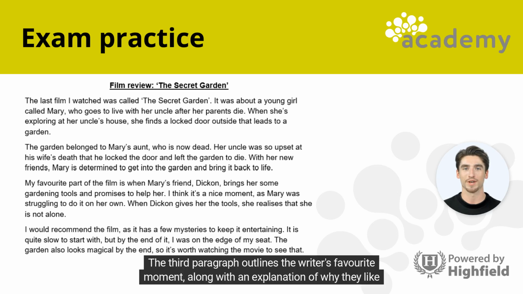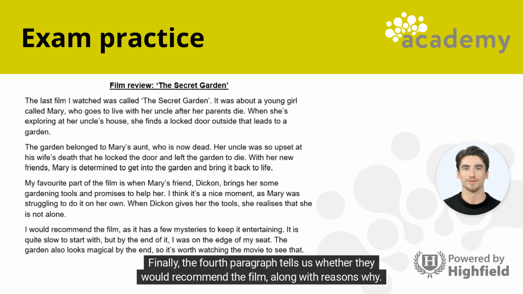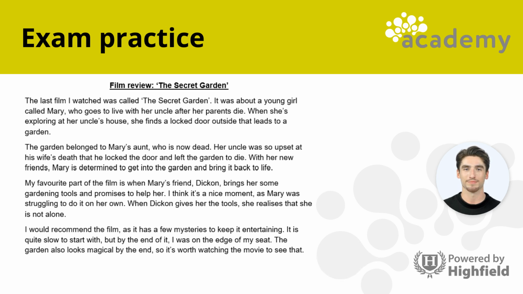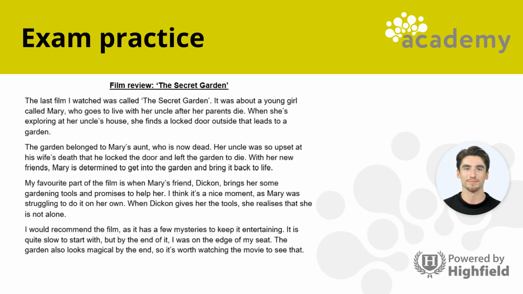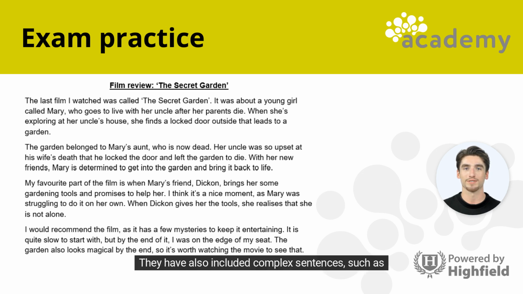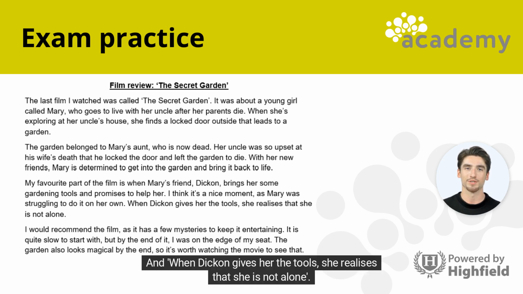The third paragraph outlines the writer's favorite moment, along with an explanation of why they like it. Finally, the fourth paragraph tells us whether they would recommend the film, along with reasons why. It is clear where the writer has used new paragraphs because they have missed a line to break up the text. They have also included complex sentences, such as, "With her new friends, Mary is determined to get into the garden and bring it back to life." And "When Dickon gives her the tools, she realizes that she is not alone."